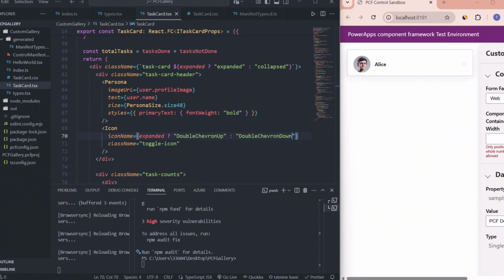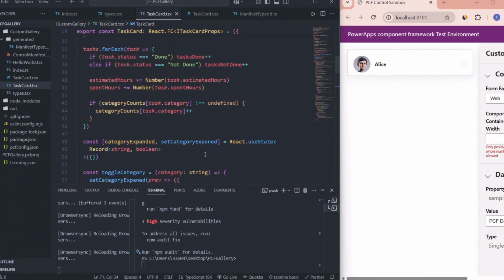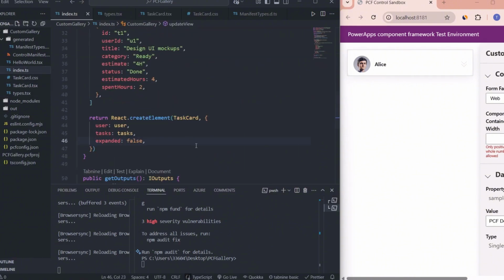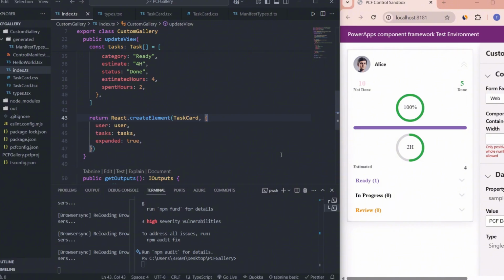Now we can test it from index by updating the expanded value. If I navigate to index and set the value to true and save, chevron up will show up and the entire card gets expanded.